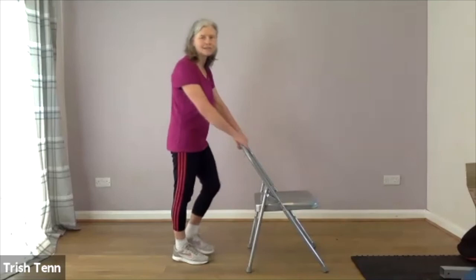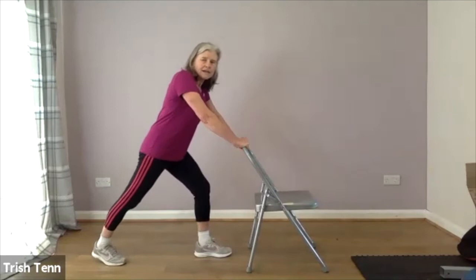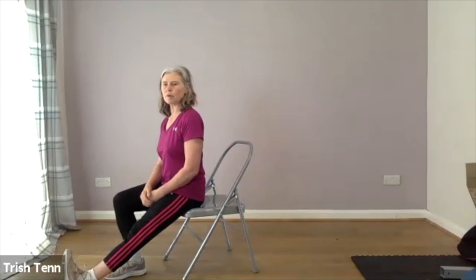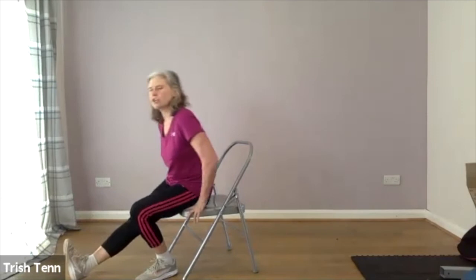Let's take one foot back and release the calf. If you're in the chair, you just do this one, where you push the heel away and pull the toe up. So standing or sitting, that's it. Well done, David Burrell. And change legs. So if you're sitting, you're just changing legs. If you're standing, you're changing legs.